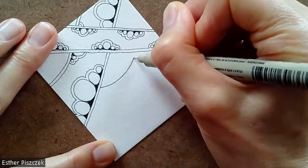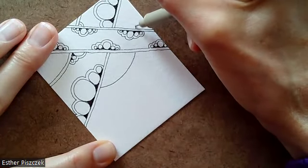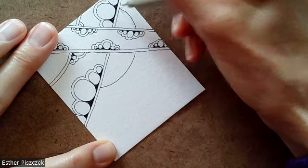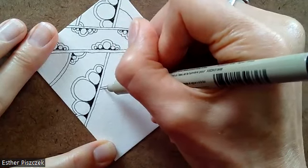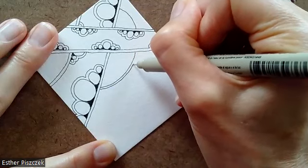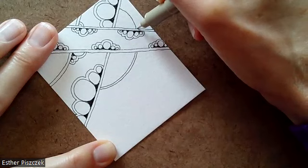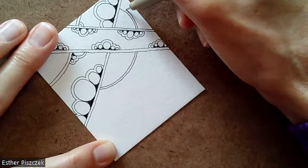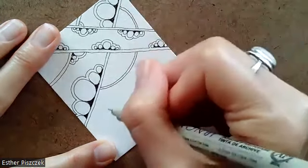Just breathing and drawing slow lines. Slowing yourself down. Here, I'm going to start with my little railroad track because I know that I need two of them and I'll form a band. I can start wherever I want in the tangle. If you wanted to really explore, you could start with your orbs and add your lines later.